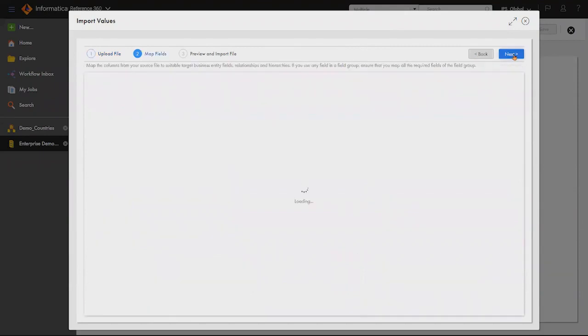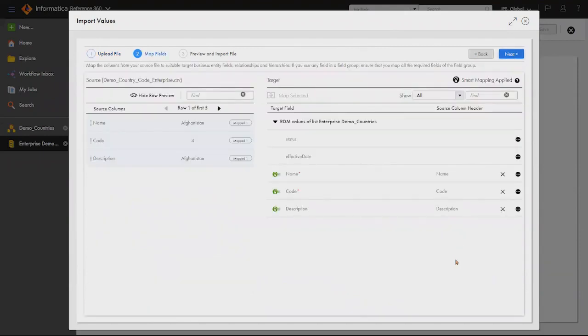I'll click next. You can see here, this is an intelligent way of determining which fields map to which of the code list columns. So the source columns that I have defined in this file are just name, code, description, and it's automatically found that name, code, description also matches with what we have in this particular reference data set.